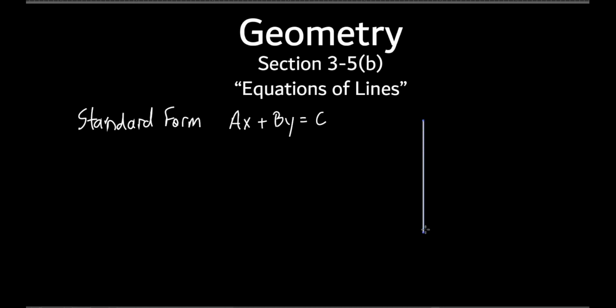So if I had a line that went like this, it's got 2 points that are really, really important. It's got this point right here, which is the what? Which intercept is this one? It's the y-intercept because it goes through the y-axis. Good. And it's got another intercept. What's the other intercept? The x-intercept right there, because it goes through the x-axis at that point.